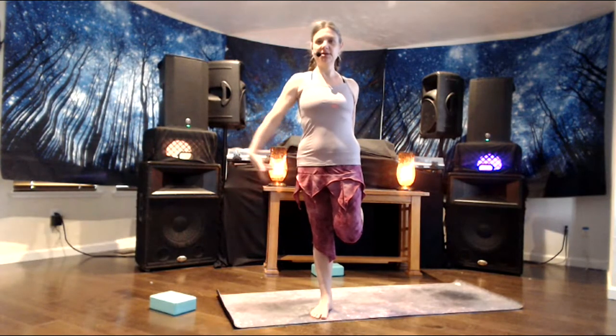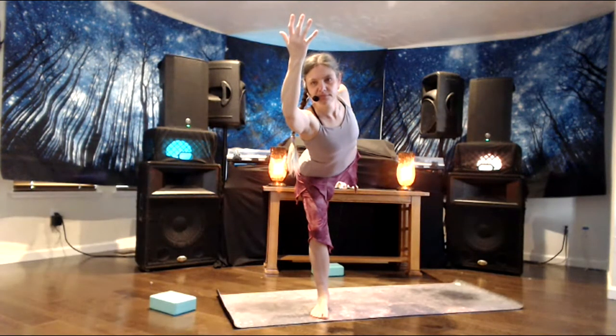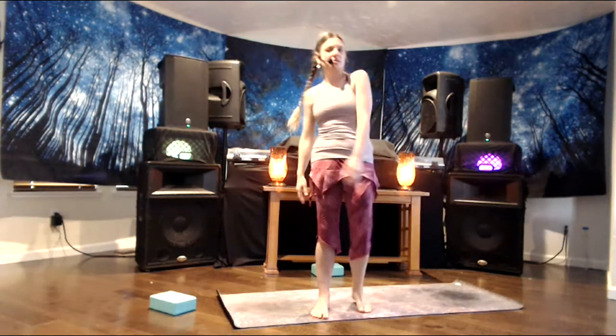If you want to come deeper, inhale the left arm high. Exhale, folding forward, hinging from the hips. Bend your standing knee just a little bit to help with balance. And lift that right foot up behind you. On your next breath in, come back into standing. Exhale, release.